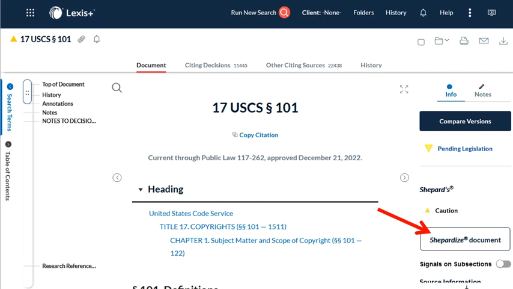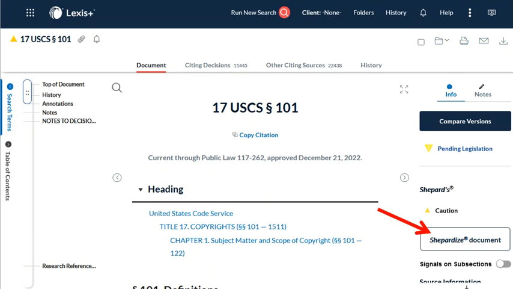Shepherds for Statutes is a tool on Lexis that can help you identify and navigate all documents on Lexis that could affect the interpretation or validity of a statute. When a document is added to Lexis, it is searched for citations. When the search program finds a statutory citation, it adds a reference to that new document in the Shepherds display for that statute. Documents are included as either citing decisions or other citing sources.